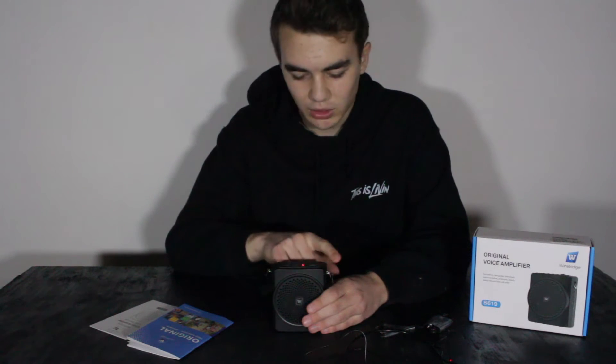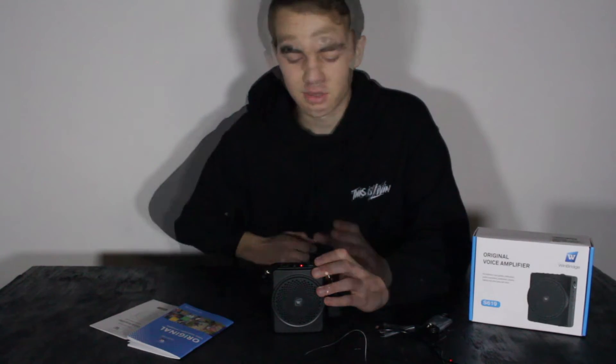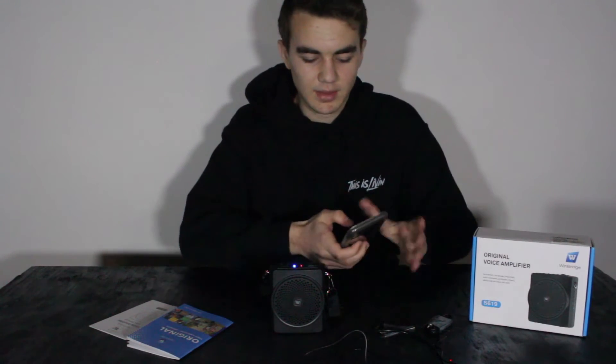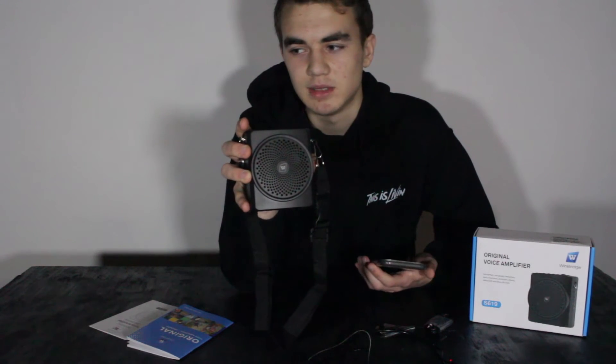It's just a dial you turn, and that also serves as your volume. Turning to the right is the loudest; turning to the left is quieter until it's off. To connect it to Bluetooth you push the M button for mode. It says 'Bluetooth is waiting for connection' and then 'Bluetooth is connected.' I've set it up already so it connects automatically. Before we play a song, you may notice, if you listen carefully, there is noise that isn't from my device — just unwanted noise from the speaker itself, kind of a beeping or digital fuzzy noise. That's unfortunate.